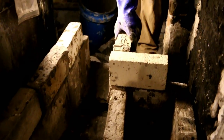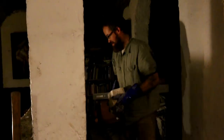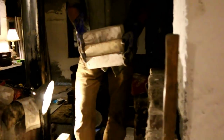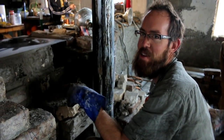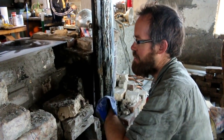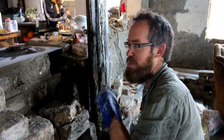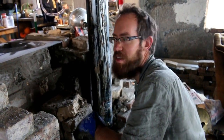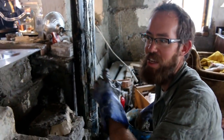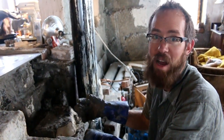Here we have the core, almost to the second level. It's coming up really nice now that the kids sanded those bricks. I've made three different levels here in this rocket mass heater core, and there's about 20 feet or so of area for this fire and the flue gases to go around and be re-burned. Full combustion of all the gases, all the smoke. So that's what we're going for — a serpentine, a long length, just condensed in this tiny spiral. That's what this core is.